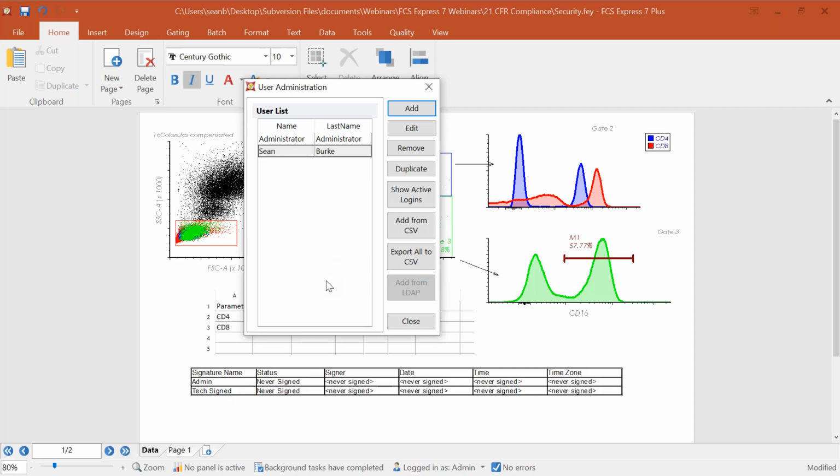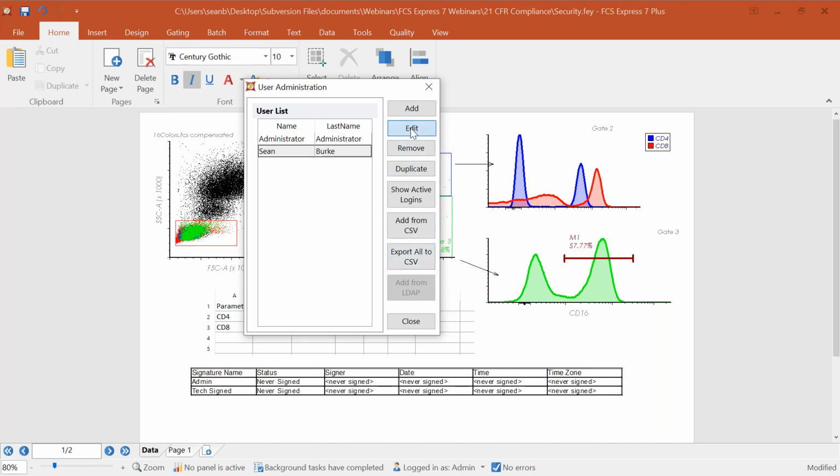If you have the LDAP functionality enabled in FCS Express, so if you have that additional add-on, you'll see this button, Add from LDAP. And when you click on that, you're going to be brought to a specific dialog where you can search your LDAP system for specific users. You can add them to the FCS Express user list. You're going to get logged in with your domain credentials. If you're using single sign-on, if you've opened up your computer and you've logged into your system, well, when you open up FCS Express, it's going to plug into all of that, and you're not going to be prompted to log in because you're already logged in through the domain on your computer.